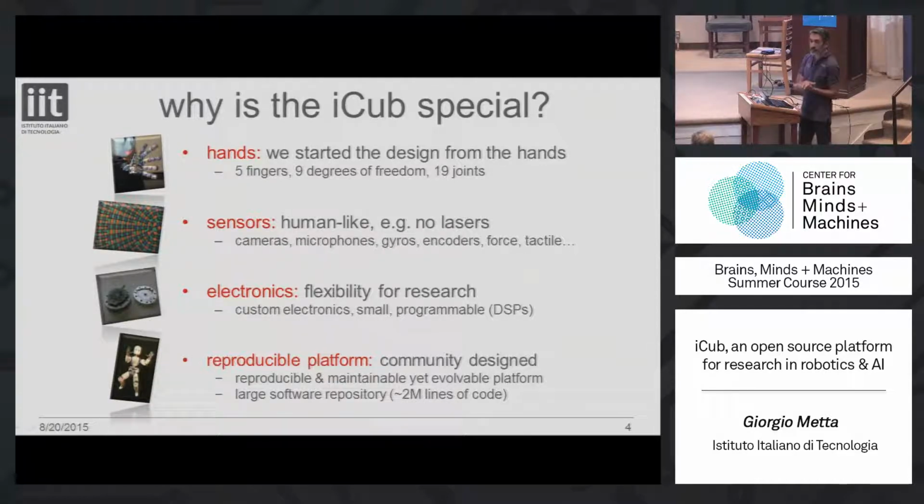As I said, we also designed the electronics. The reason for doing this was that I wanted to be able to program the very low level of the controllers of the robot. This didn't pay off for many years, but at a certain point we started doing torque control, and we started hacking also the low-level controllers of the brushless motors. So it paid off eventually, because that wouldn't have been possible without the ability to write low-level software. Not that many people are modifying that part of the software. It's open source also, but it's very easy to burn your amplifiers if you don't do the right thing at that level.